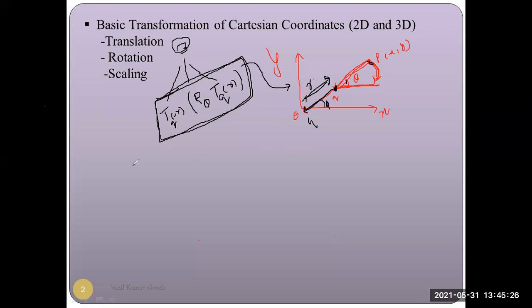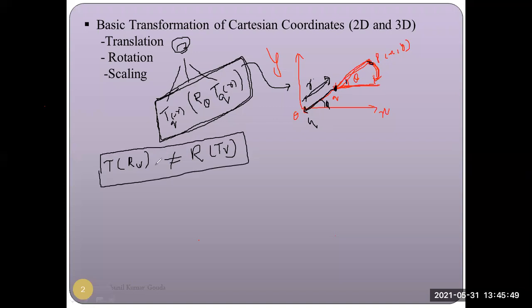ठीक है, next thing you have to remember again, these multiple transformations are non-cumulative. ठीक है, non-cumulative मतलब if I perform translation and rotation for the vector v, it will not be equal to rotation and translation of vector v. Yes or no? Is it possible? Is it true or false? It will be always true. Okay, it cannot be, both are not same.